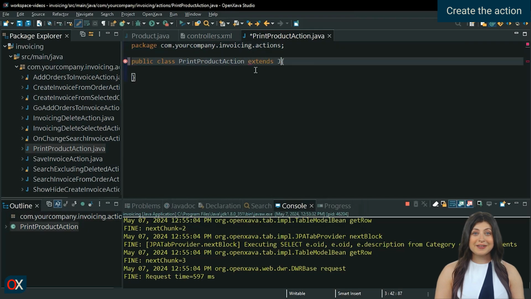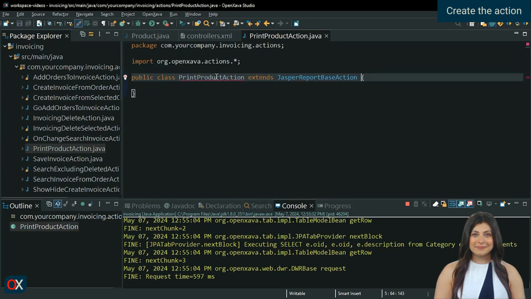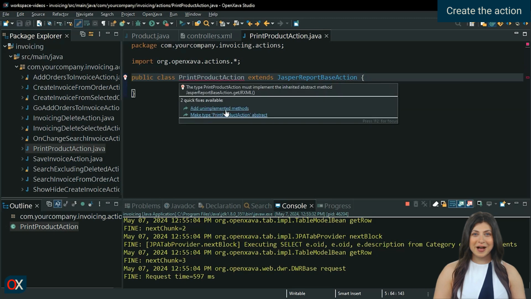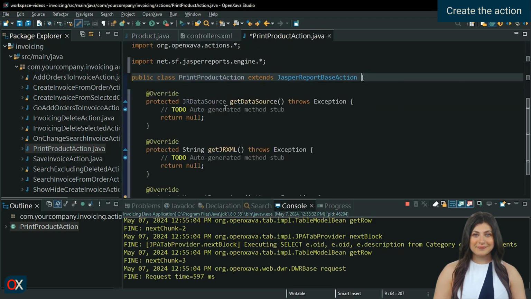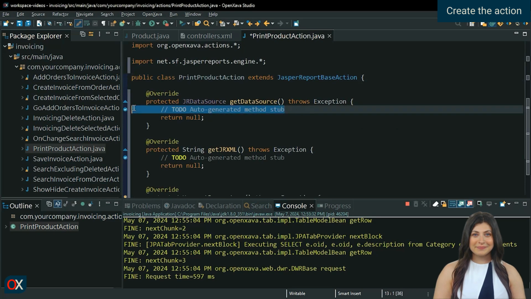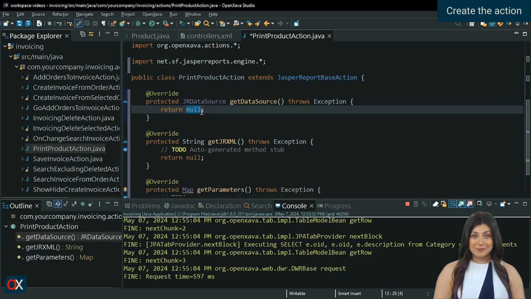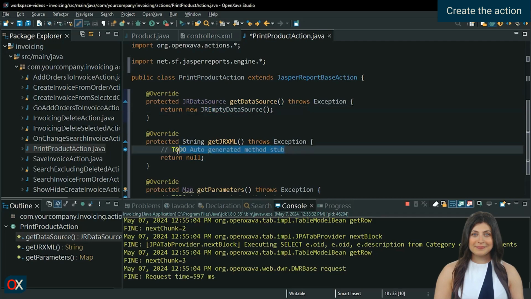Once created, extend it from JasperReportBaseAction. And add the unimplemented methods. In getDataSource, return new JREmptyDataSource. In getJRXML, put the report name.